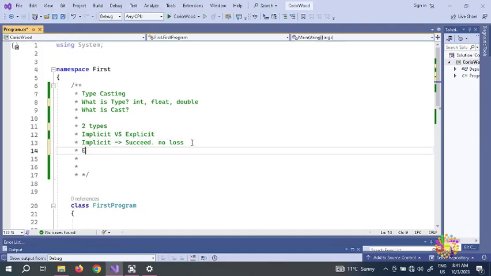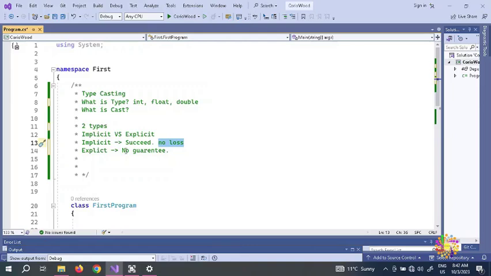So what about explicit? Say, for example, explicit conversion. Explicit conversions are required when one of the following is true. The first one is that the compiler cannot guarantee that they can always succeed. So there is no guarantee. The second one is that information might be lost during conversion. So this one, the implicit, is always going to succeed, and there is no loss.